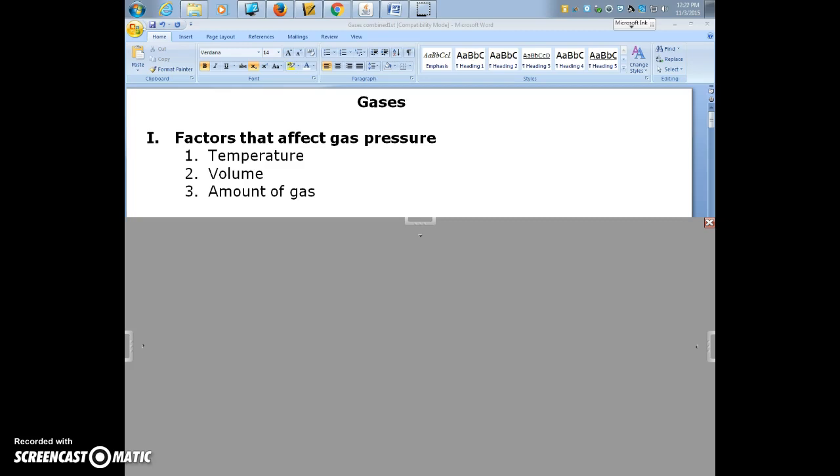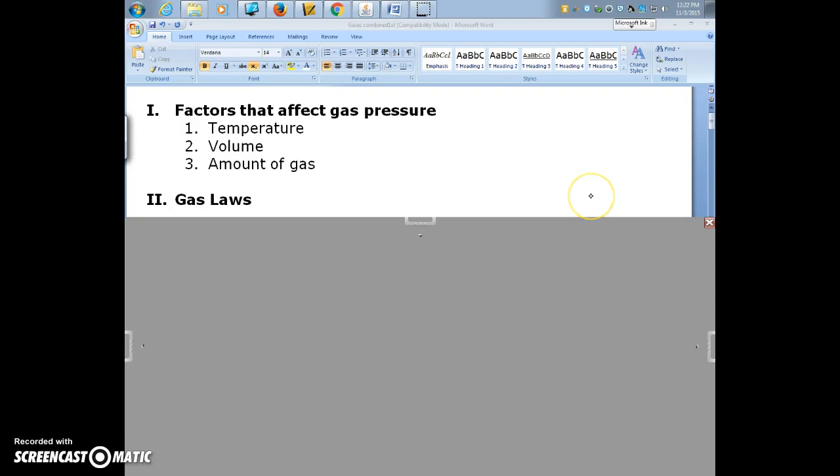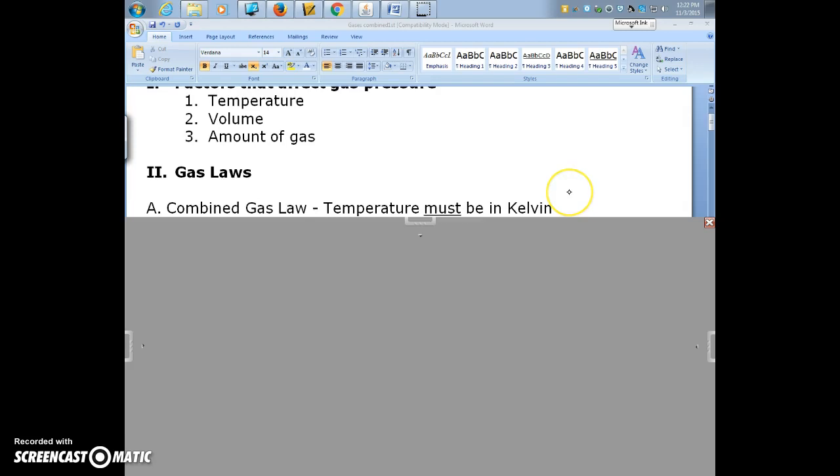Now today we're only going to talk about gas pressure, temperature, and the volume of the container. We'll pull in the amount of the gas a little later on. So we start our discussion about gas and those effects with our gas laws. And we'll start off with the combined gas law. Now the combined gas law is a combination of other gas laws, and we'll talk about those. There are three of them that make up the combined gas law. This one is all three, pressure, volume, and temperature, and how they affect gas pressure and their interrelationships.